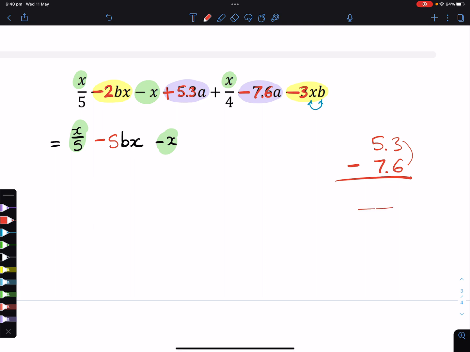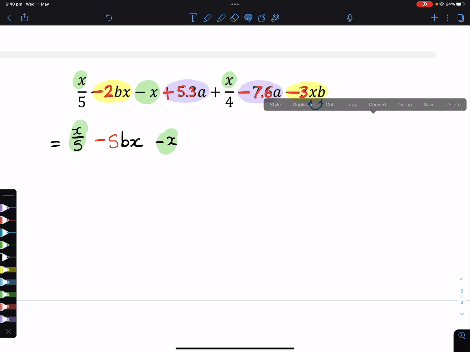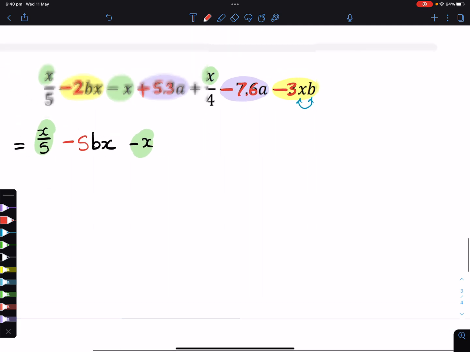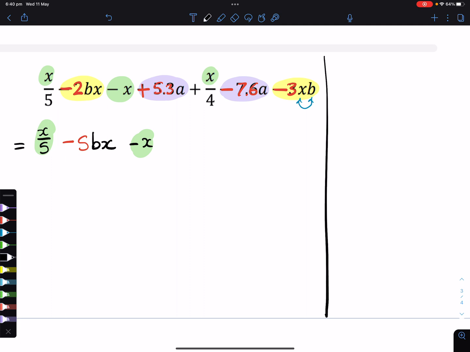The usual method of this is like 3 take away 6 can't be done. You borrow, so that becomes a 4. That becomes 13. 13 take away 6 gives me 7. 4 take away 7 can't be done. It'll actually give me a negative result. So I don't think this procedure works when the result is a negative answer. So I might have to just mentally think about it. There is another trick for this, and I think I've run it before in a video, but I haven't run it with my students. Okay, so let me just write it out.